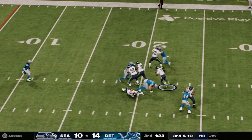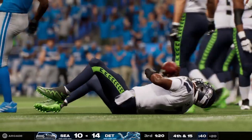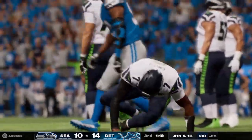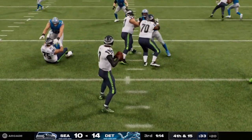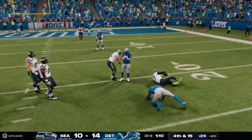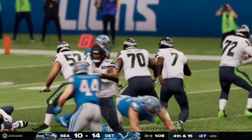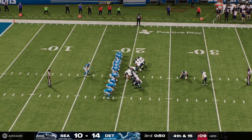From the gun, it's Gino. And he's going to be taken down back at the 20-yard line. This is a great reminder of why it's so important to have great offensive tackles. When you get beat so fast off the edge, the quarterback has nowhere to go in the pocket to escape, and that's what happens. So they send out Jason Myers for this field goal.